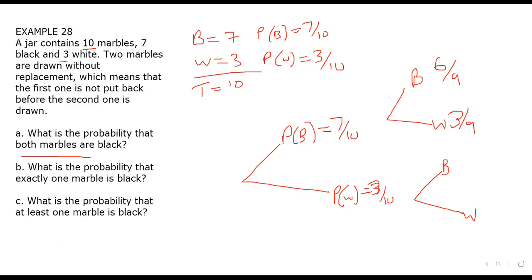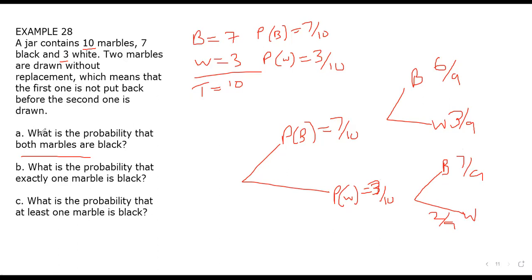Then when we go to the second one, we are looking at the number of whites. So if a white is picked and the other white has been picked consecutively, from the number of 3 marbles, they reduce, they go to 2 out of 9. Okay, and meaning we leave the black marbles as they are, which is 7 out of 9. So make sure that these ones are adding up to 9 out of 9.